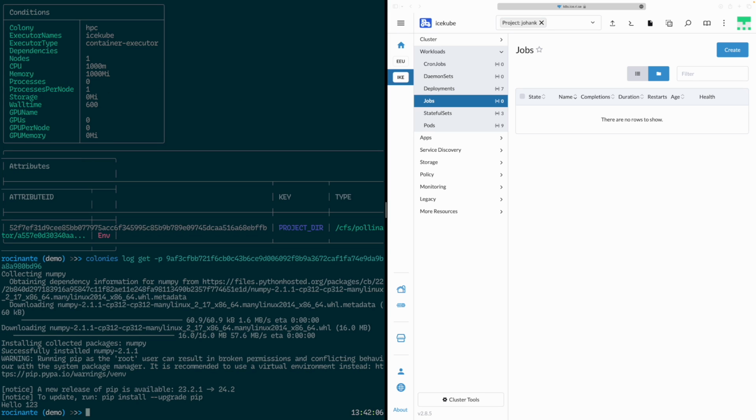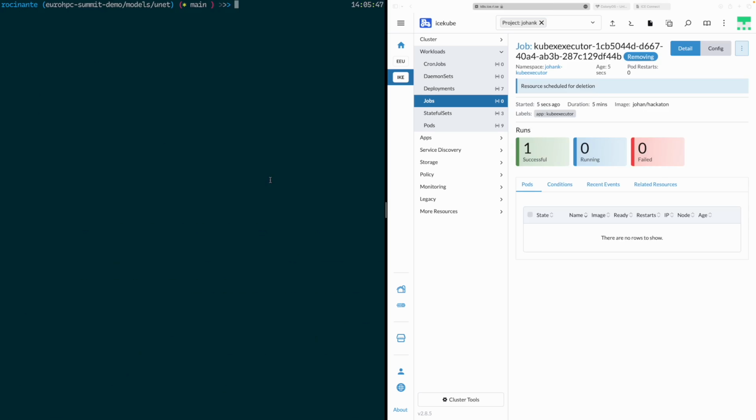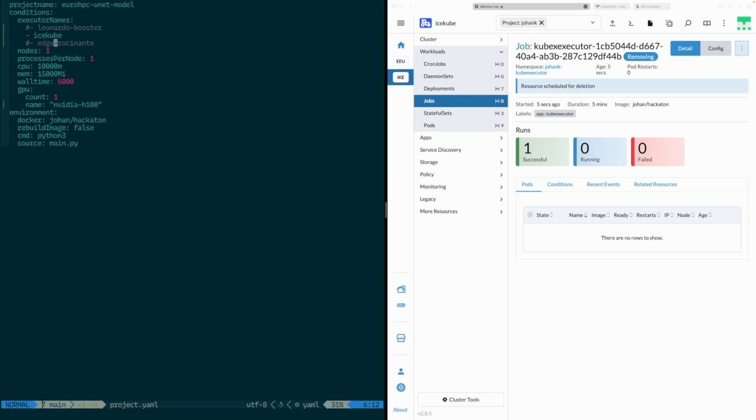So now I have prepared a machine learning Pollinator project that I will use to demonstrate how to train a model using Pollinator. So here we have a machine learning Pollinator project, and we are going to use an NVIDIA H100 card to train this model.